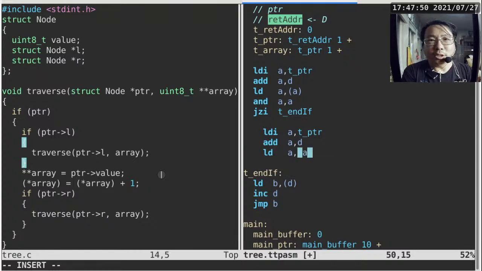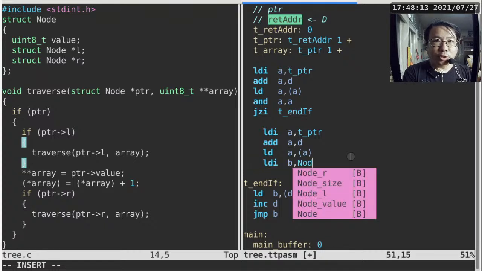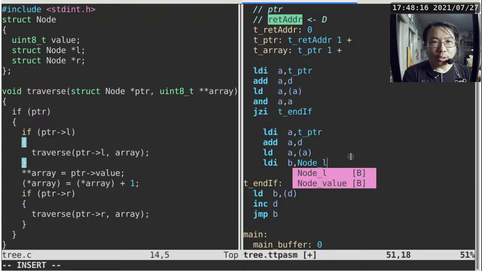We'll just forget that register A already has PTR in it. So the next thing we need to do is to load a different register with the offset to member L. So don't make assumptions, okay? Don't make the assumption that L is at 1 byte after the beginning of the node. Always refer to the symbolic name, which is already in the skeletal program. So always refer to the symbolic name, which is node_L.